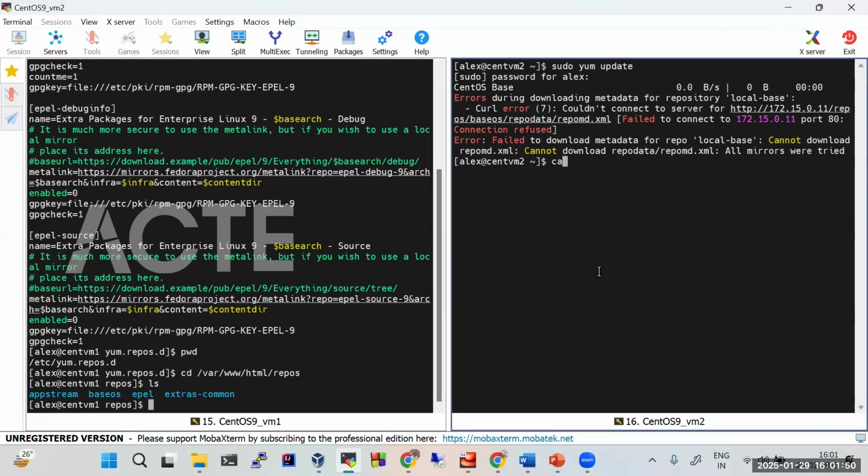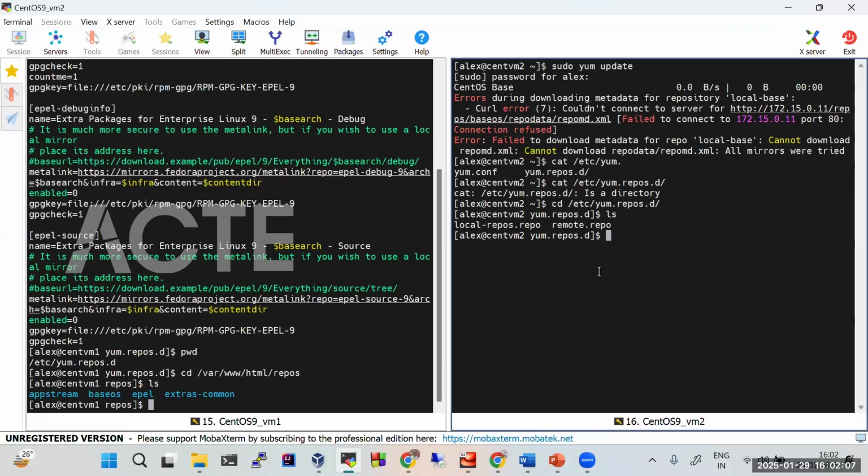If you see, cat /etc/yum.repos.d, I have only two files here, local.repo and remote.repo. These are the things that I have made.